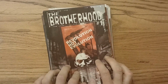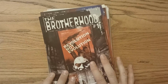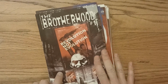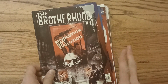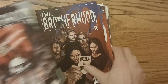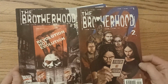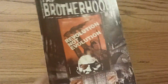This ended up getting canceled because of 9/11. This is a terrorist cell that call themselves Brotherhood of Evil Mutants, but they're not related to Magneto. And I'm trying to finish off this run, so I'm just showing off how far I've gotten. This started in July 2001, and Bill Sienkiewicz does the covers of the first 3 issues. There's only one comic that has a B cover, and that's issue number 2 here by J.G. Jones. So Howard Mackey writes all 9 issues.